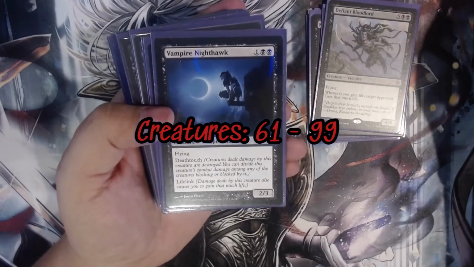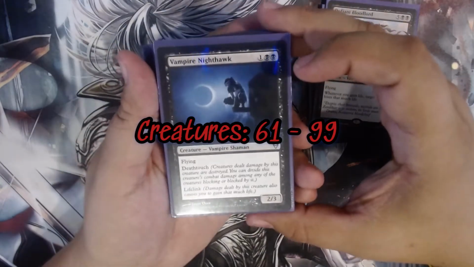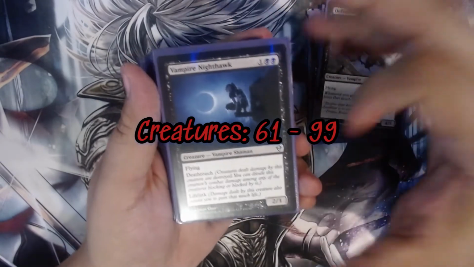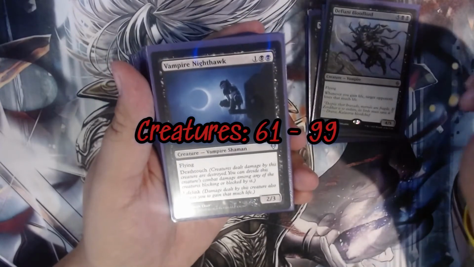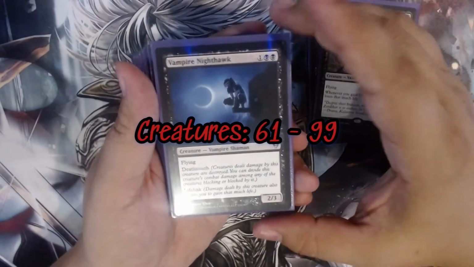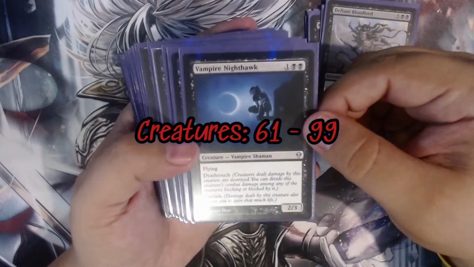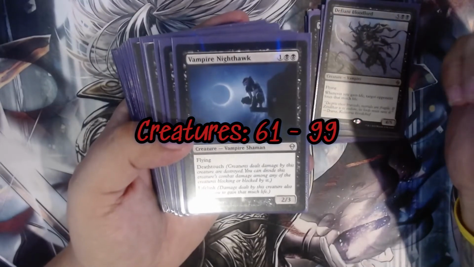Vampire Nighthawk. So Star talked about this card when she was opening one of her box openings on her channel, about how she hated this card. I'm sorry. This is my favorite Magic: The Gathering card. This was the first card I actively bought and sought out. I love this little guy. He's not the strongest, but he will forever be in my vampire deck. 2/3 with flying, Deathtouch, and lifelink.